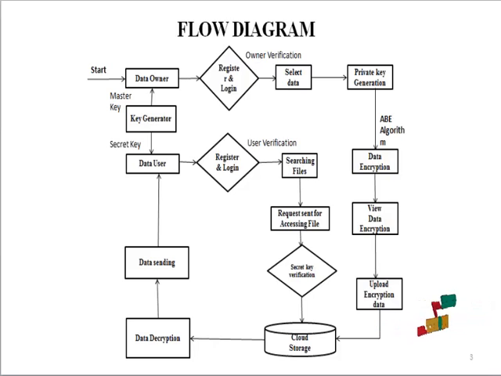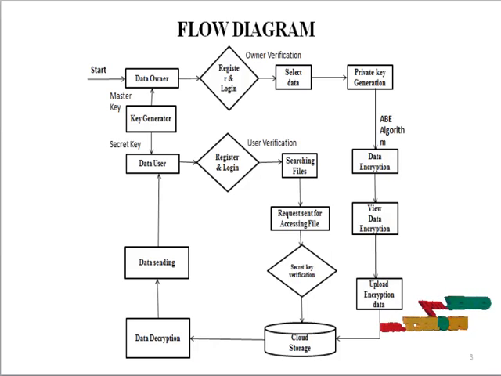First we are going to start the process, and next we are going to choose our process, data owner, and then register. If you are new, you must register your details. At the same time, the key generation process runs: if you choose data owner, click the master key; if you choose data user, click the secret key. After completing the register process, you get the user ID, password and then master key. If you are an existing user, directly log in.